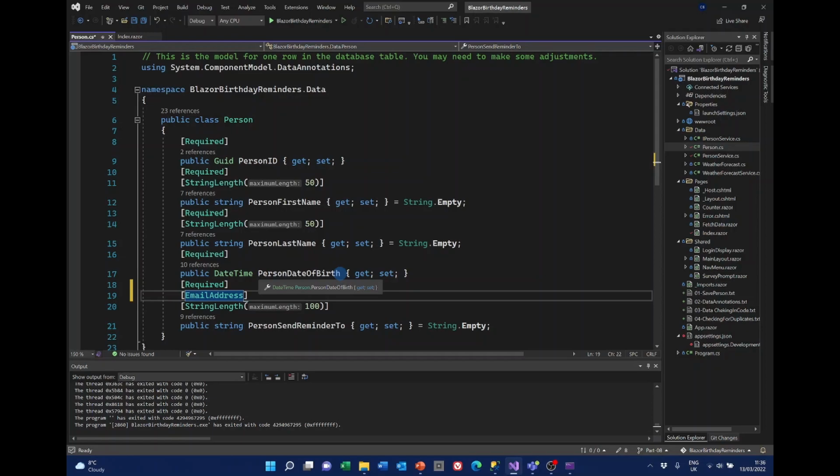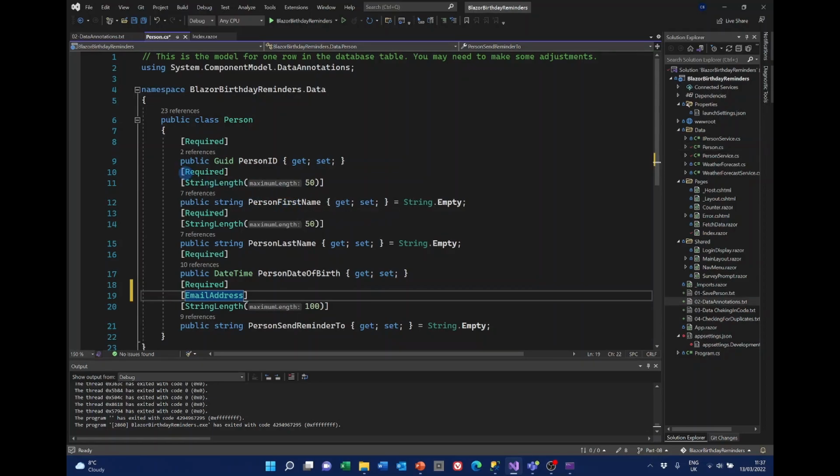So as I say, the first thing I want to do is to add some error messages to first name and last name. And to add error messages, there are basically three things we need to do. We need to put in here what the error message is going to be, and then we'll need to return to the index page to put in some code there. So let's start off by putting in the error messages that we want here.